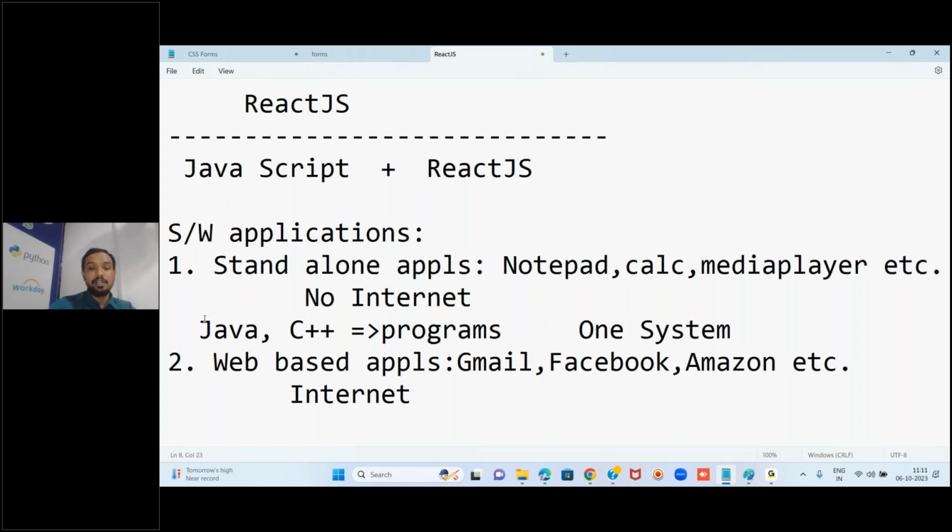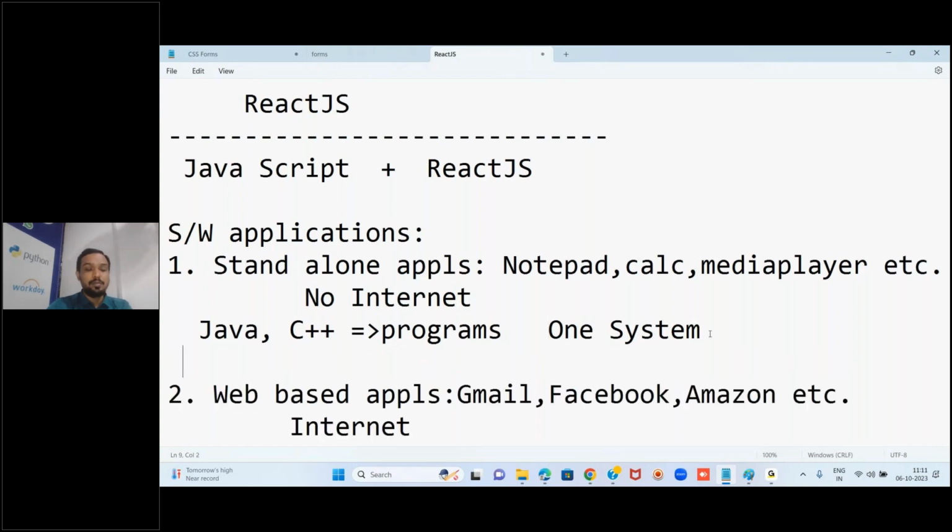All those programs written together give you one software, because software is a combination of programs. After writing that, we have to install it on that particular system. The motto of standalone applications is install once and run as many times as you want.